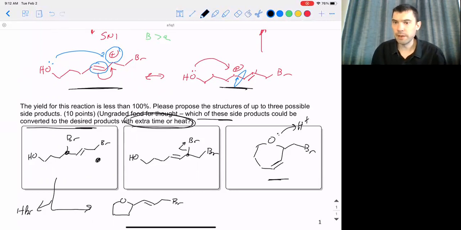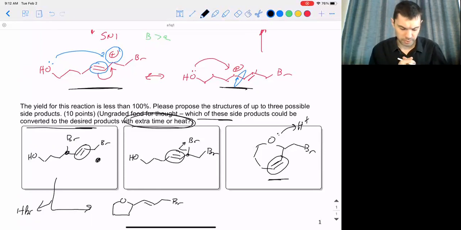So I think given enough time and energy, any of these molecules under strongly acidic conditions could in principle lead to the desired product. I will point out any of them that have a double bond remaining could potentially undergo a second dibromination as well, although the rate of that should be slowed down by the presence of the proximal electron withdrawing bromine atom. So that'll help reduce how reactive those alkenes are. But it's another thing to consider. Anyway, there's actually a lot that can go wrong in this problem, but the good news is many of these intermediates may funnel to the desired product given enough time and energy.